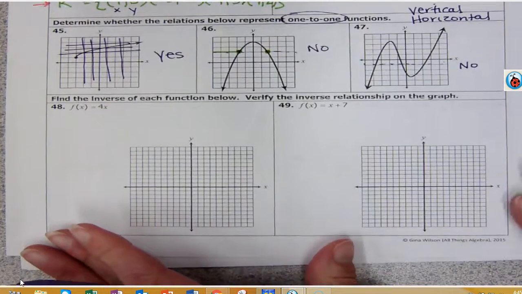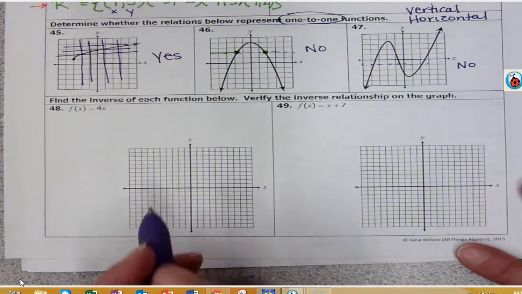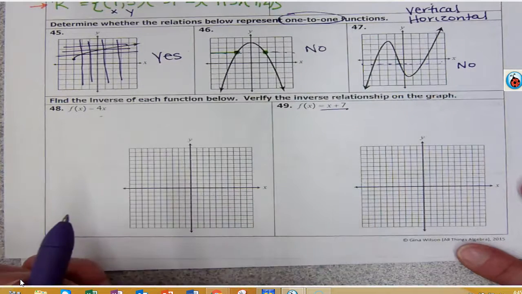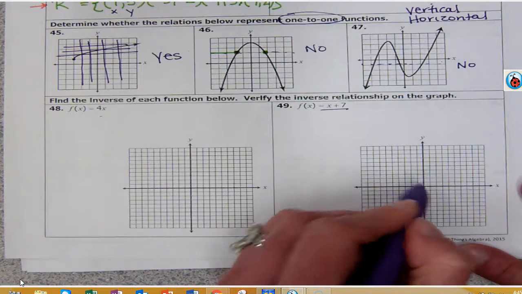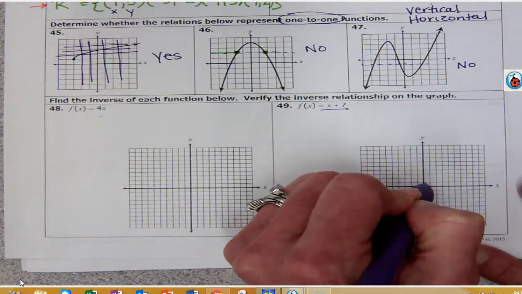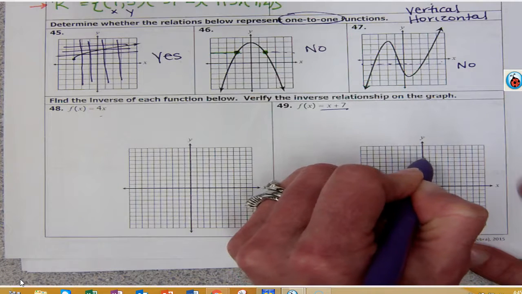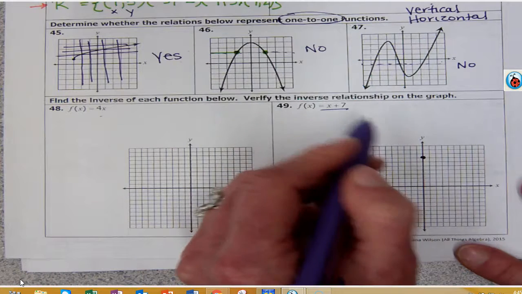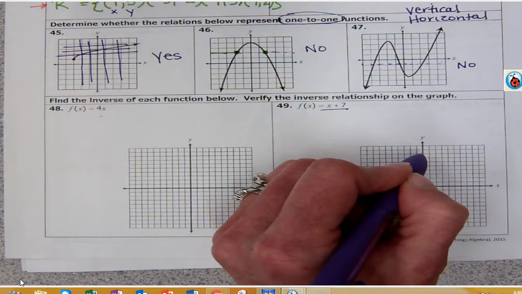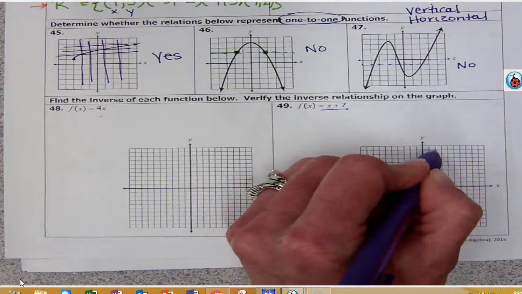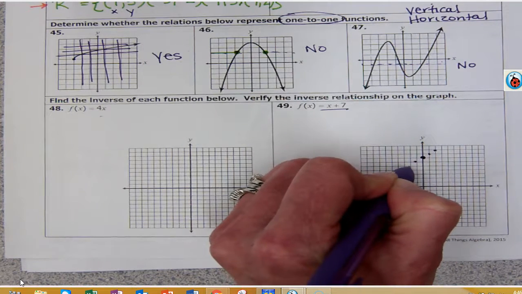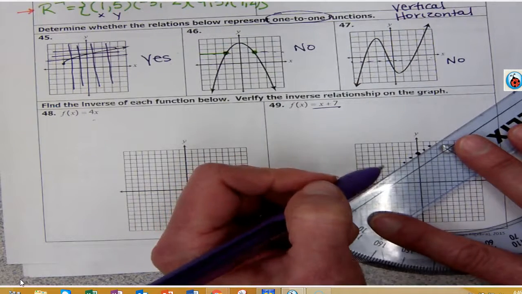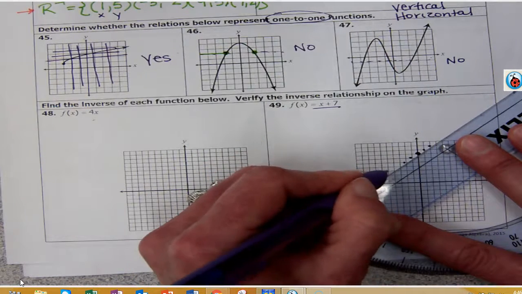Okay? Now, to graph, you're basically going to graph your line, or whatever it is. Here, I'm going to go to my y-intercept, which is 7. 1, 2, 3, 4, 5, 6, 7. Plot that point. My slope is going to be 1 over 1. So up 1 over 1, up 1 over 1, down 1 over 1, down 1 over 1. So here is what this line would look like.